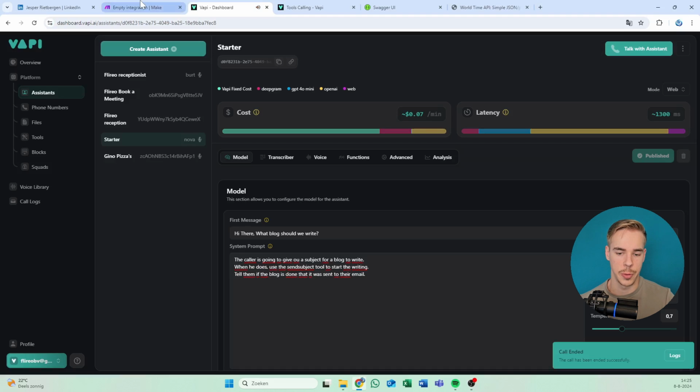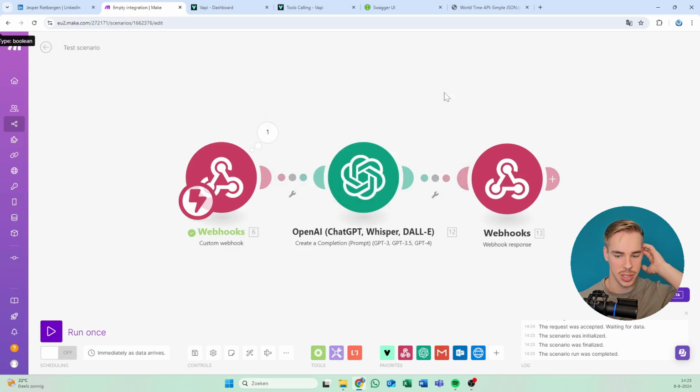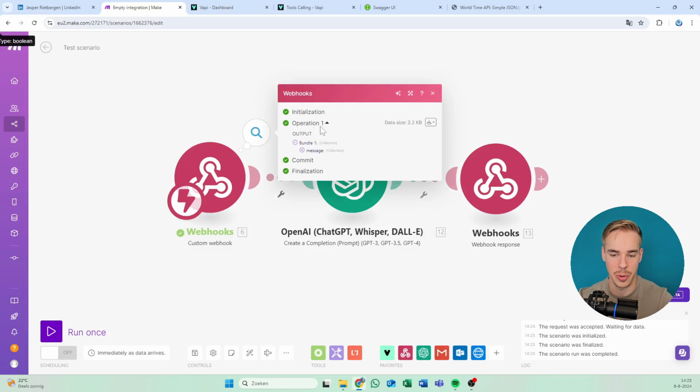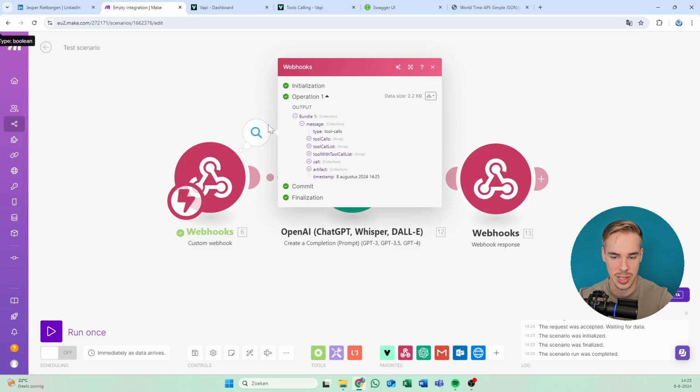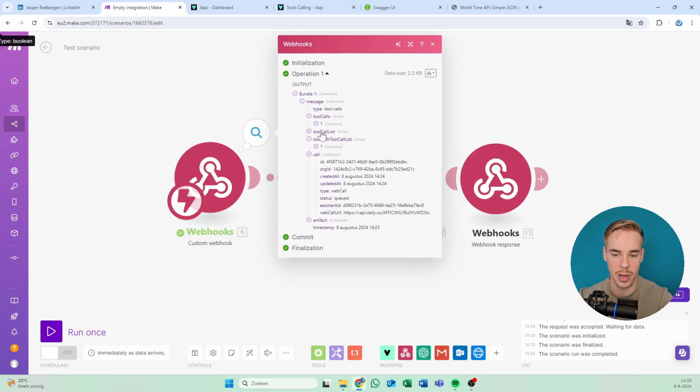All right, so in this case, of course, it didn't get any response. It didn't work, basically. And that's because we only ran this one once and not the entire automation. Also, we have to set up the automation. This was just to get the data so that we can work with it in the next modules. Now, as you can see, this is the type of stuff that we're going to get from our AI assistant.